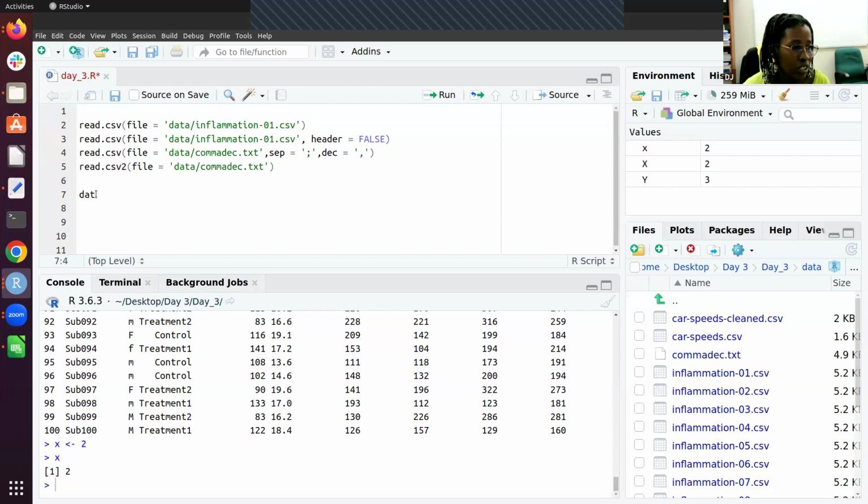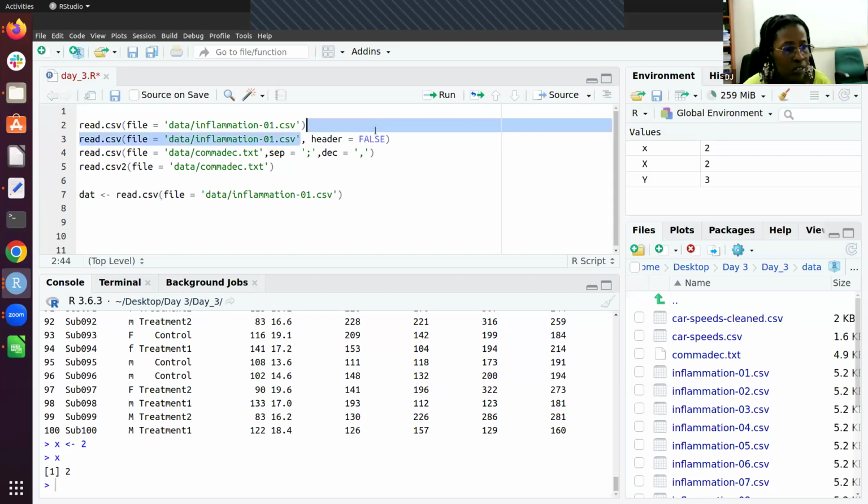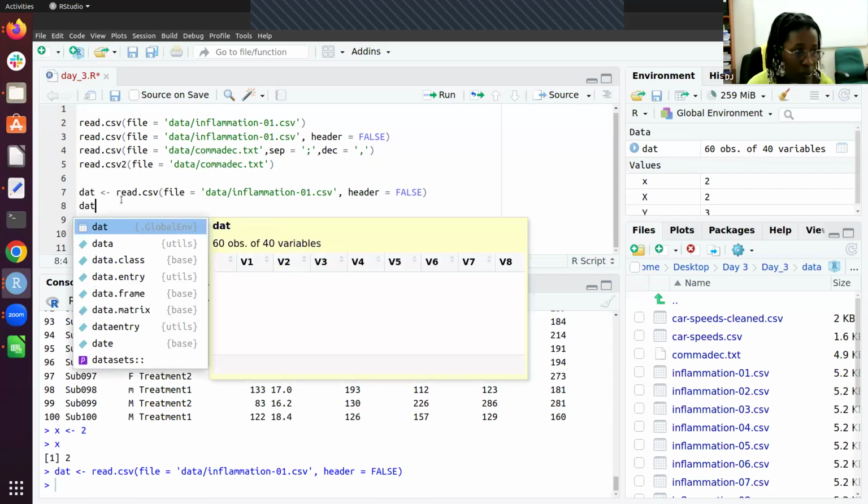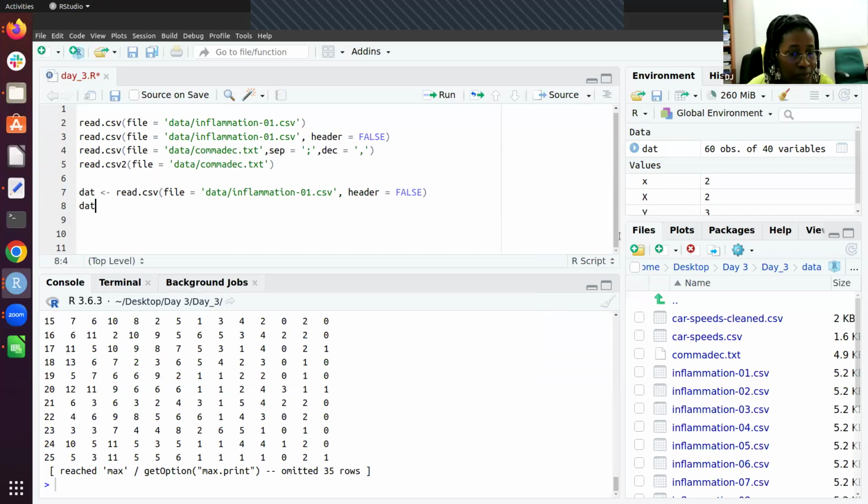So let's say the data is just that, and then we say that is given by this. This is the value of that variable. Also, let's include a header to be false. We're telling it that it doesn't have any columns or any headers. So when you say that, automatically it's going to print the data that you have.